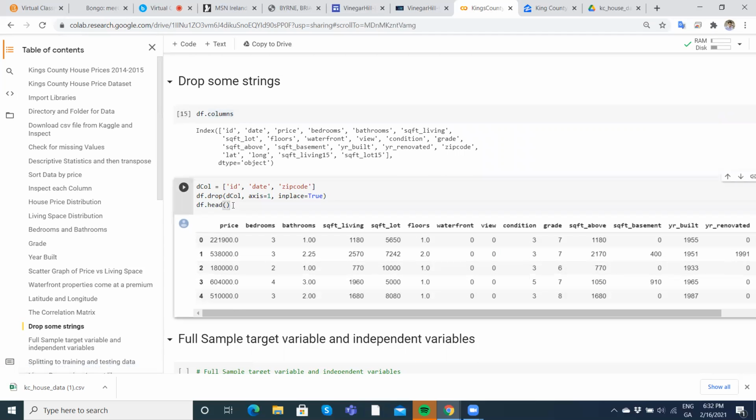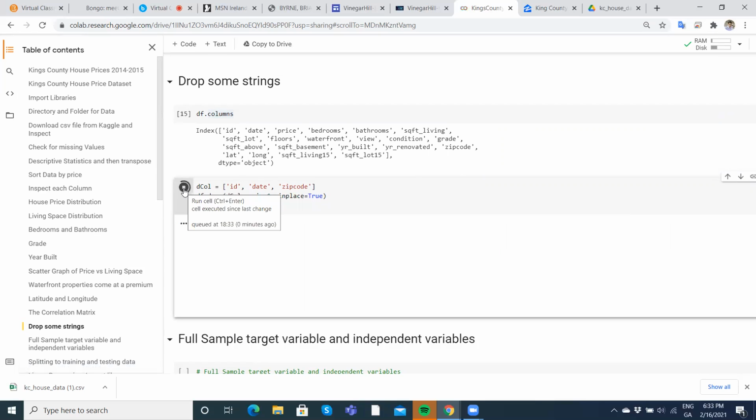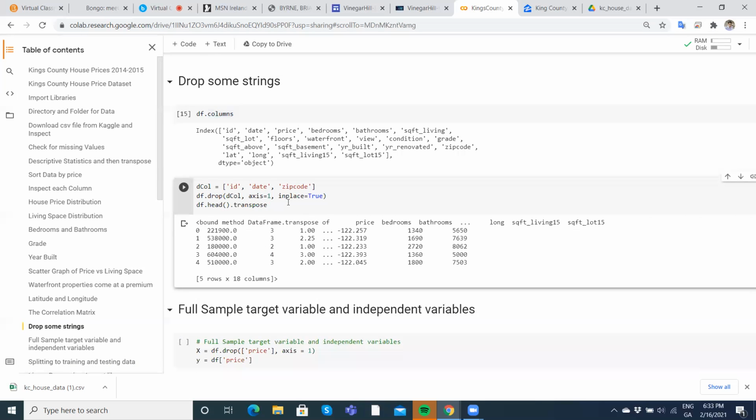If we, for instance, transpose this and run again, we turn it on its side. Okay, maybe that's not really helping. Run again.